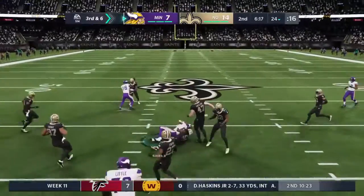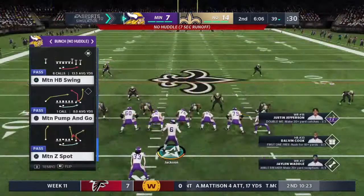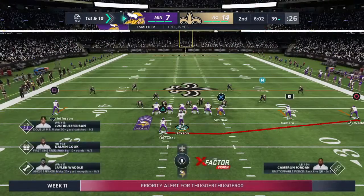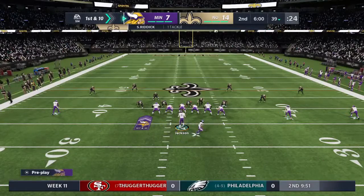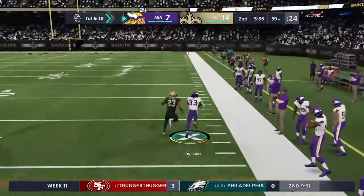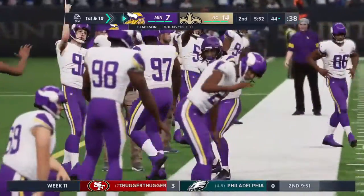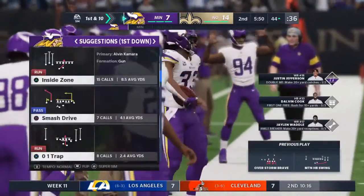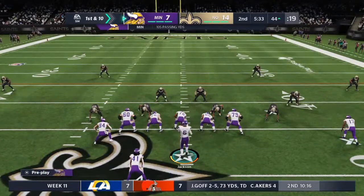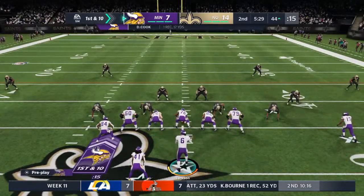Over to Memphis Smith. And he gets this one just shy of the 40, down at the 39. So from the 39 now, they'll come up on a 1st and 10. And the Vikings 1st down. Here's Jackson. He gets this one into the hands of Dalvin Cook. And he'll work it across midfield inside the 45. 17 more yards on that one as they keep the drive rolling. So in Saints territory now. Here's 1st and 10 at the 44-yard line.